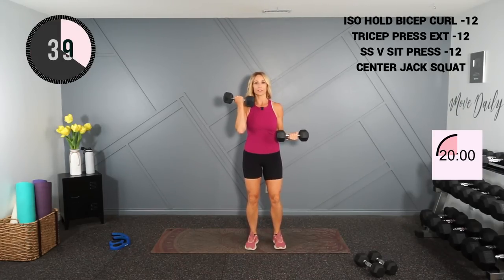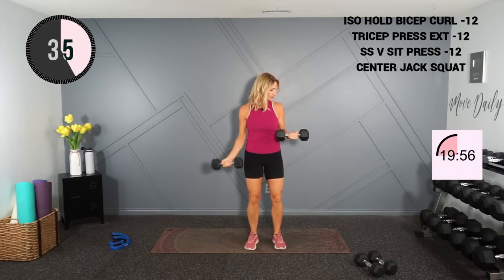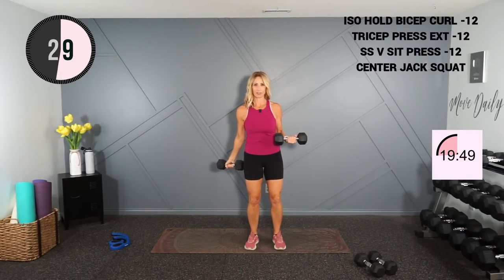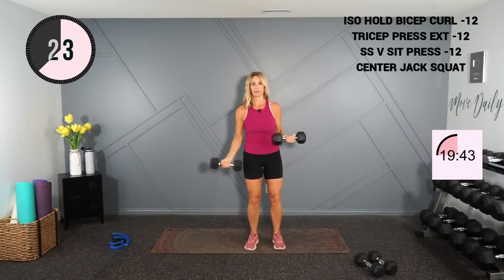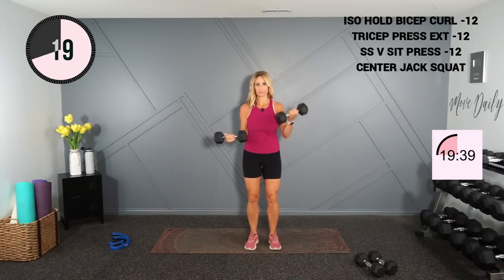So we curl up to the top and all the way down. All right, little isometric contraction with my left hand here. Good. And that just keeps tension on your muscle, which helps recruit more muscle fibers. So it's excellent. One more here. Good. And set it at half, and other hand works.